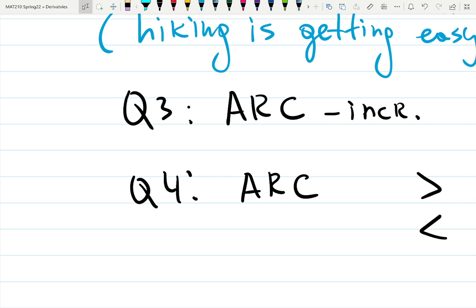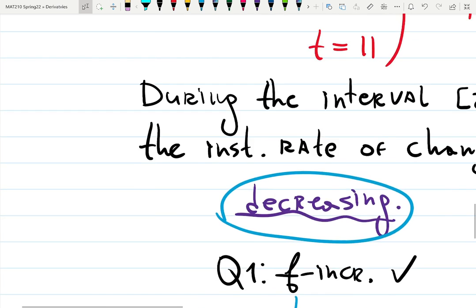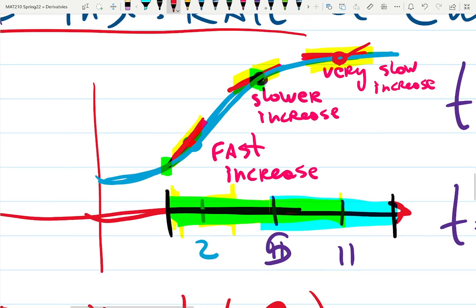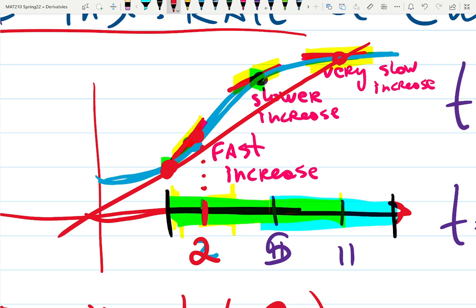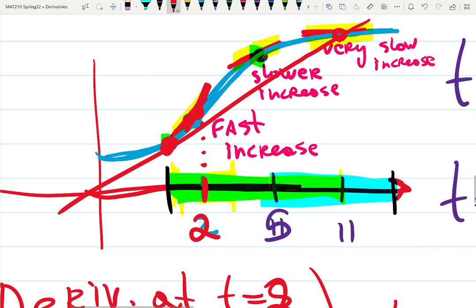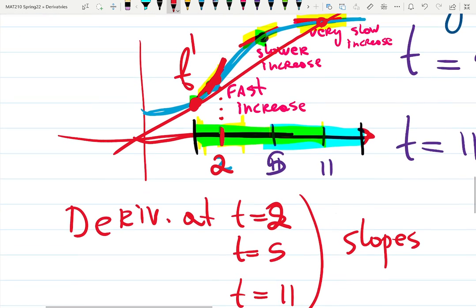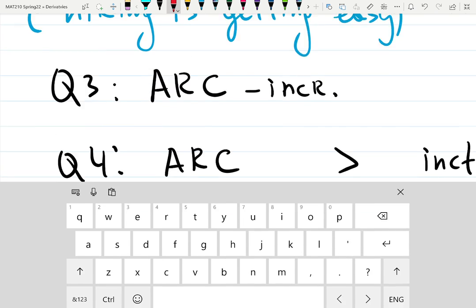This answers the question they ask here. Let me show you what I mean. Question C: the average rate of change of whatever we give you is less than the instantaneous rate of change or greater than the instantaneous rate of change. What is happening here? The average rate of change is the connection of two points, like so. That means average. What is your average grade in class? You take all the grades and see the average. The average is like 85%, you are in the B level on average. But right now at exam one, what is your instantaneous change of the grade? That is right now. You take your moment of time, February, second month. Find the slope and see which one is steeper. Which one is steeper will be greater. Does it make sense? So in this particular example, f prime at 2 is steeper than the average rate of change from 1 to 11. So I will answer arc.